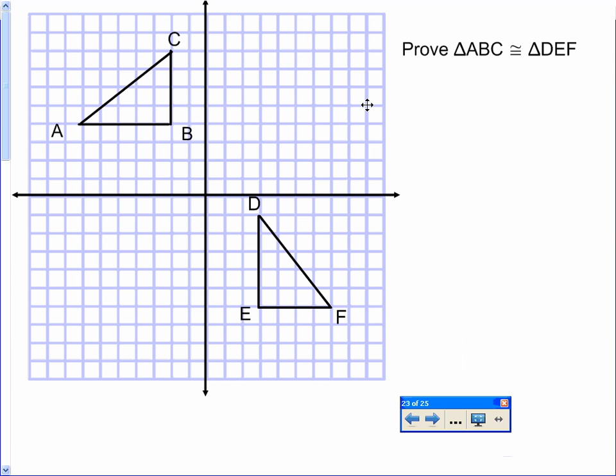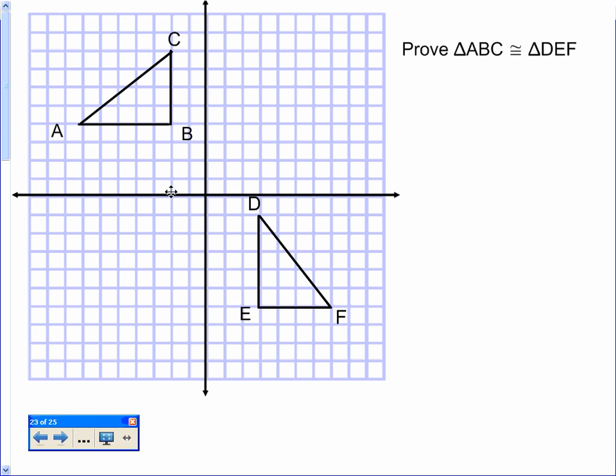Last thing we need to do with congruent triangles is deal with triangles that are on a coordinate plane. So if we want to prove that triangles are congruent on a coordinate plane, that opens us up to use more tools, because now we can use our distance formula, use midpoint formula, things like that that we couldn't use before. So I'm going to go over the different ways that you can prove triangles are congruent on a coordinate plane.